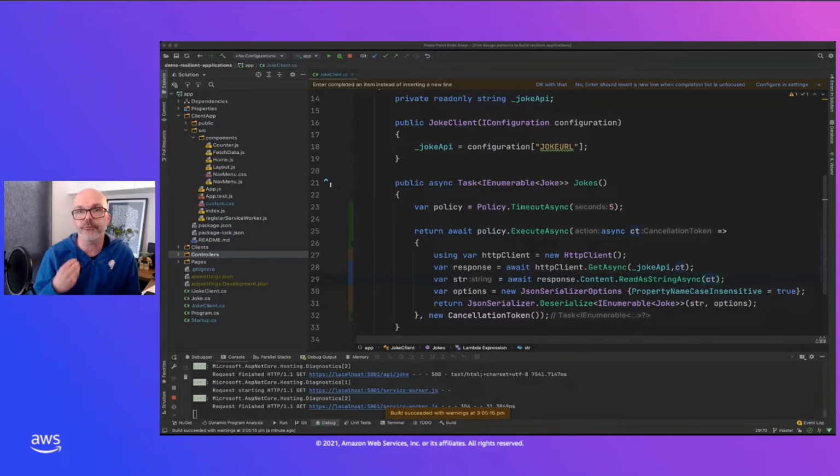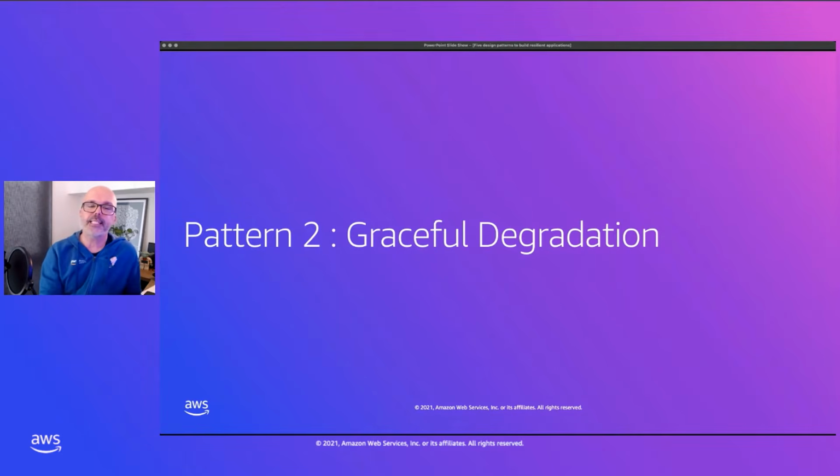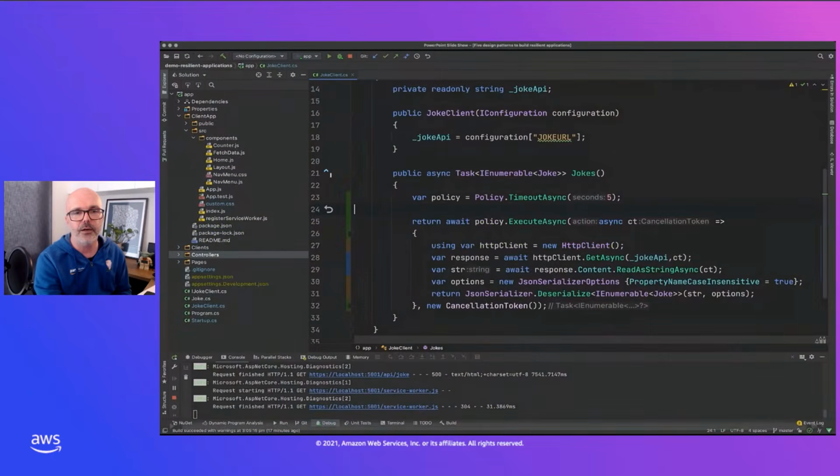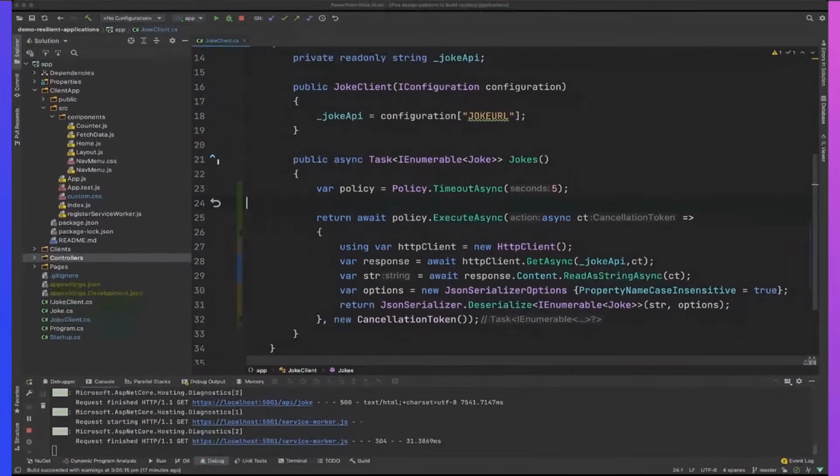And what we'll do for the rest of these patterns, I will continue to build out how we can use Polly to satisfy them. That's that. Next is pattern 2. So pattern 2 is called Graceful Degradation. The code expands that out a bit, like so. So let's build out what Graceful Degradation will look like using the Polly library.